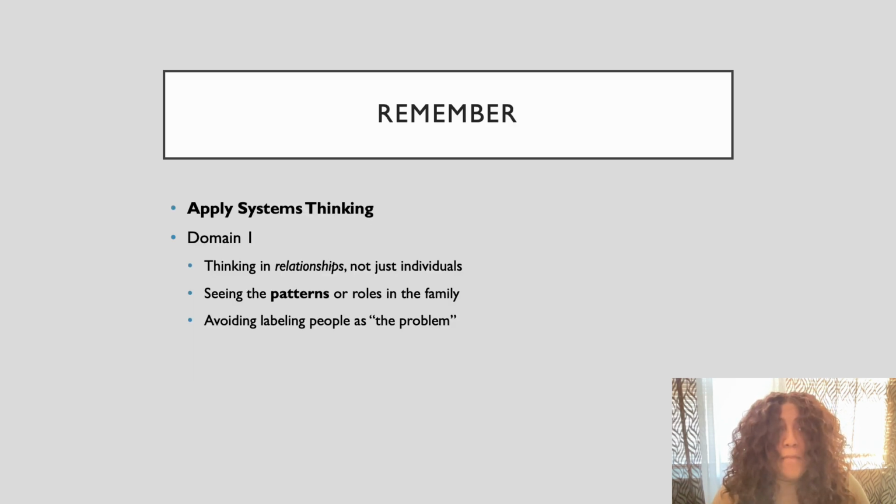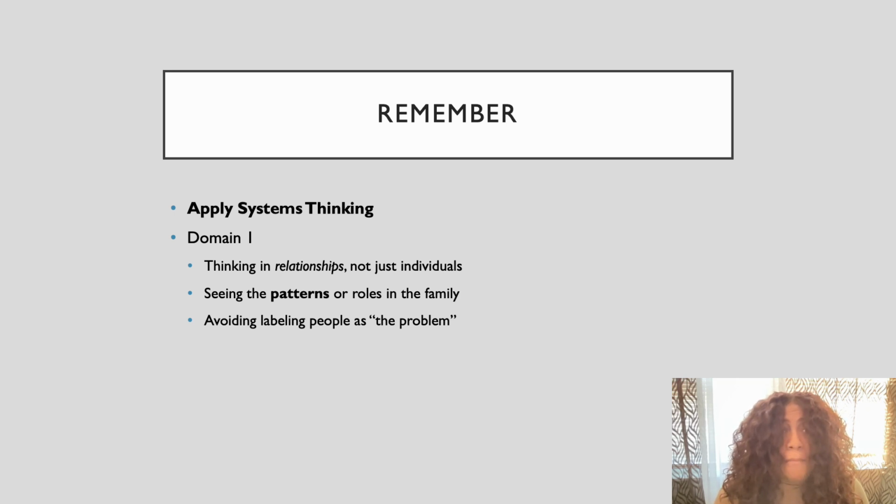And remember, apply systems thinking. We are family therapists. Avoid answer responses that talk about breaking up the family system unless it's justified to do so. I will say that there might be questions where it's justified to do so. And when I say that, I mean it depends on the theoretical approach that may be used, or we can have some intimate partner violence that's going on. Make sure that it's justified to do so, because there are exceptions to this.